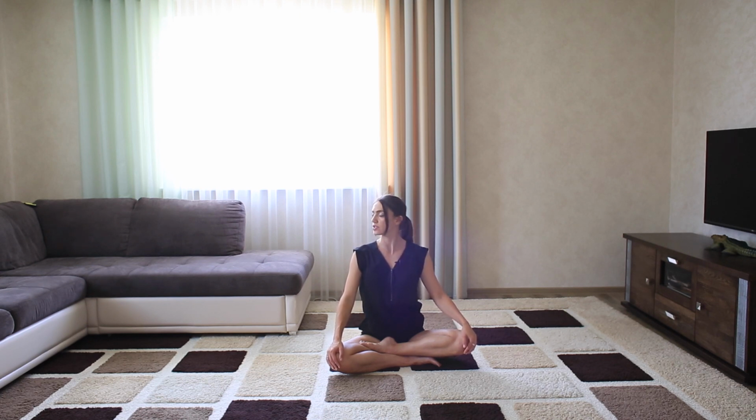Now as you turn your head to the right, start bringing the chin towards the shoulder and then lift it up. Inhale. And exhale, lower. Inhale, lift the chin. Exhale, lower. Inhale, lift. Exhale, lower. Inhale, lift. Exhale, lower. Inhale, return back to neutral.